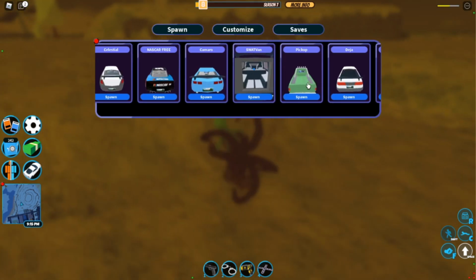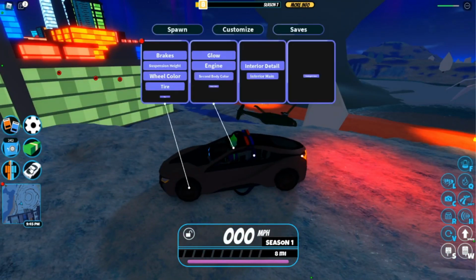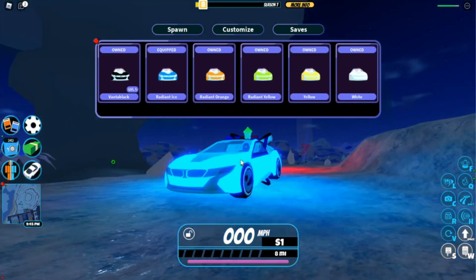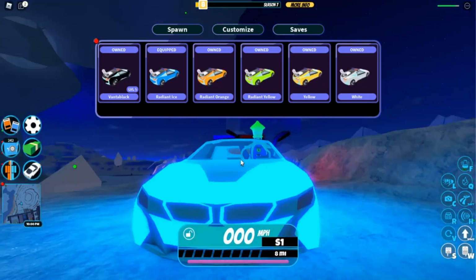Radiant ice, radioactive ice, whatever you want to call it. Let's spawn the beam hybrid. It's been like a year since this thing was added anyways, so let's take off our texture and put on the new body color. All right, wow. Oh my god, that actually looks really good. It's actually better than I thought.